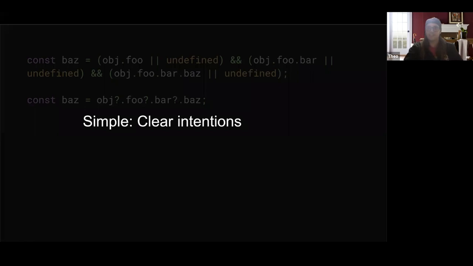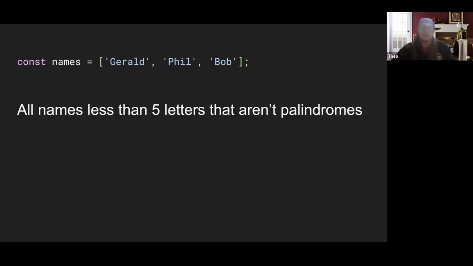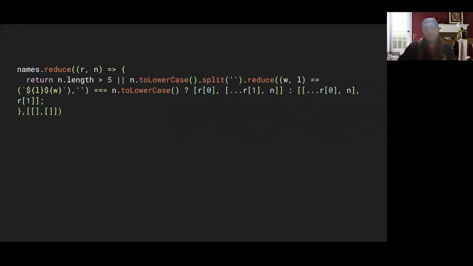So simple is having clear intentions — doing more with less code. But I want to point out that simple does not equal short. There's a certain tendency among developers, and I'd put myself in this category, to love reducing things as much as possible. We want to make the shortest code — it's almost a badge of honor to make your code shorter than someone else's. But simple and short are sometimes in conflict. Let's say you had an array of names and your goal was to get all names less than five letters that aren't palindromes. You could write something absolutely crazy and short that would work. But notice it's not predictable, it's not readable, it doesn't match the other parts of modern JavaScript. That's why simplicity has to be pushed down the list — you have to make sure something is readable and predictable before you can focus on simplifying.